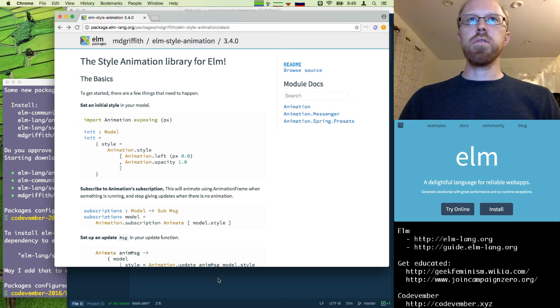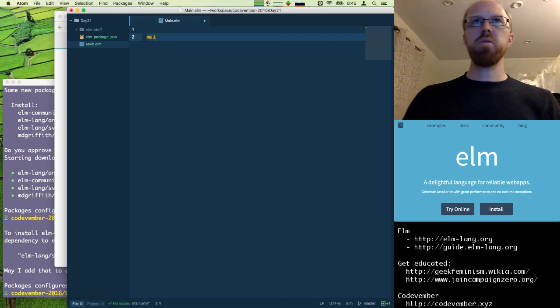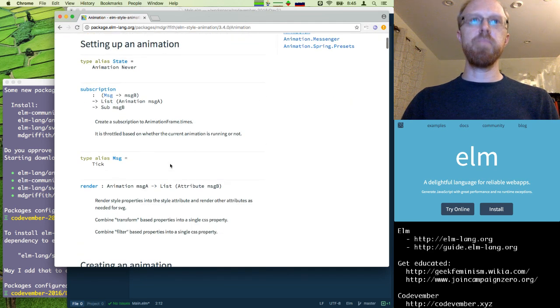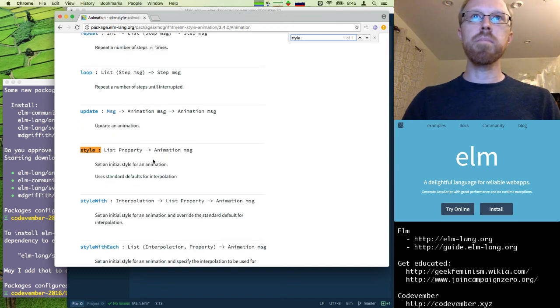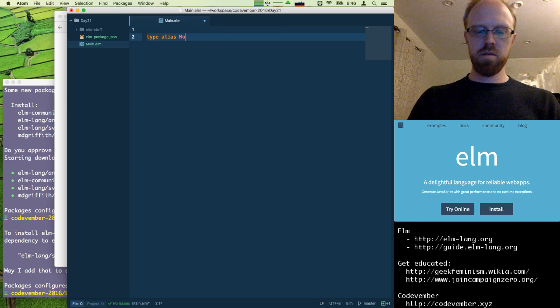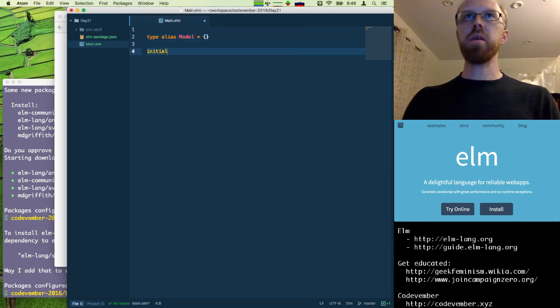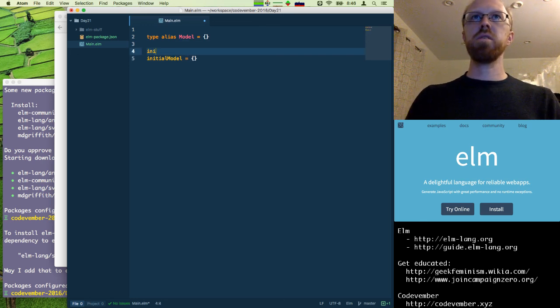Let's get this set up as our basic program then. And what does Animation.style return? That gives an animation of some message type. Okay. So I guess that's going to go in our model, although I guess we don't need that yet. So we'll start with an empty model. Our initial model will be empty for now.